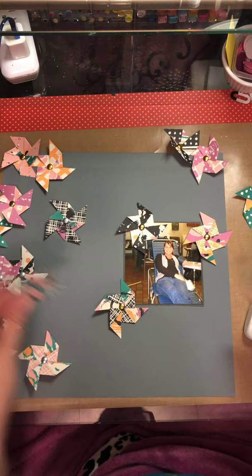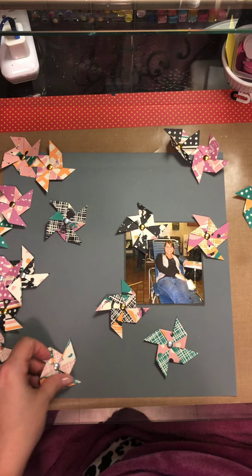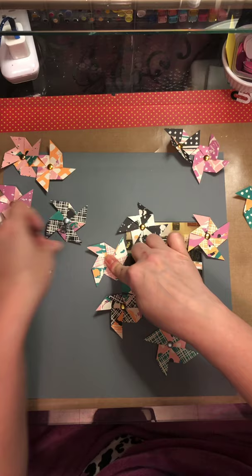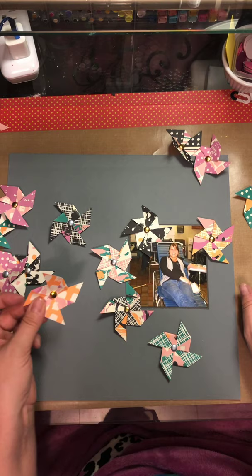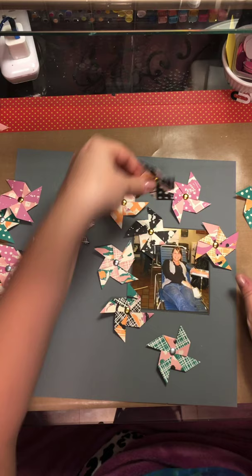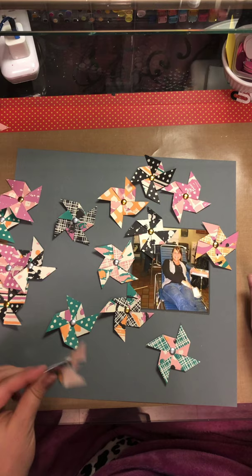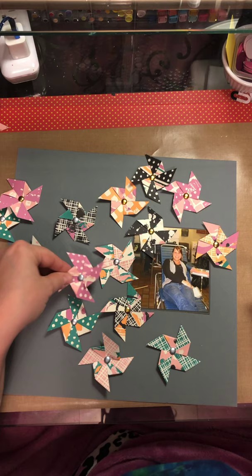So I'm just going to kind of randomly get them around. And I'm going to turn them because I don't really want them all to be the same way. If they're all the same way, then there's nothing interesting. So, yeah, I'm using quite a lot of glue. I'm just getting them all put down. And start clustering them over each other and see what that looks like.